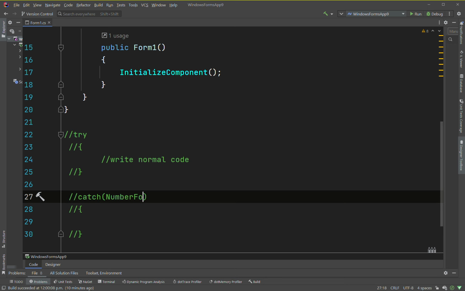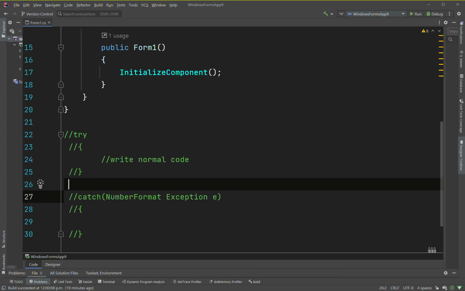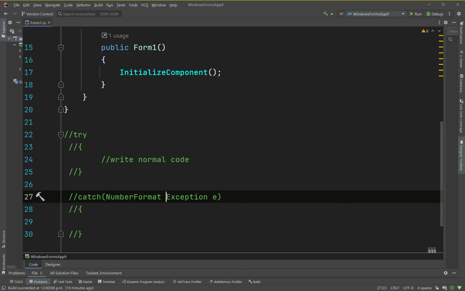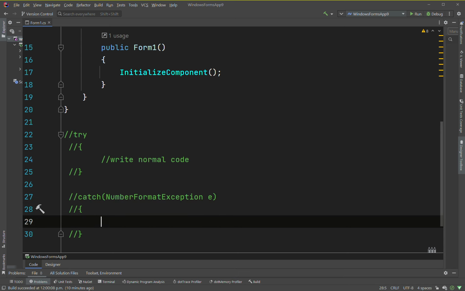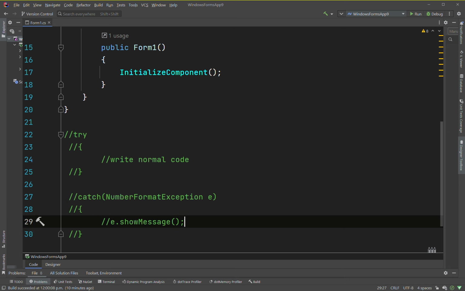Then you just write your exception handling code here. We'll do that in a sec, that's just the general format.